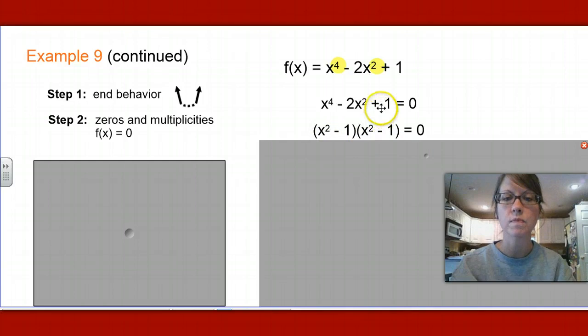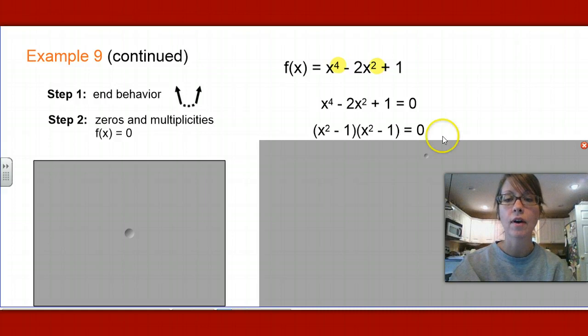And then if this back term is positive, that says that my factors should have the same operator, meaning both positives or both negatives. And then this guy over here tells us what they both are. So if this says the same, then this says make them both negative, which is what we've done right here. Okay, and then 1 times 1 gives us 1. And if you check that using FOIL, you're going to see that the OI term is that negative 2x squared that we needed. So this is a start to our factored form.